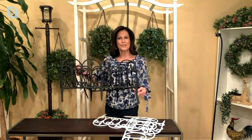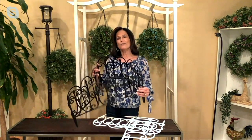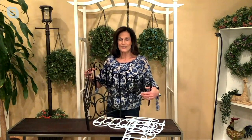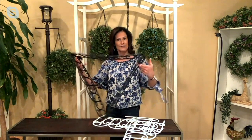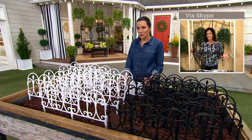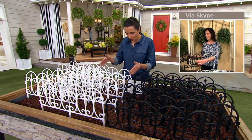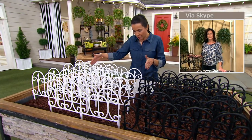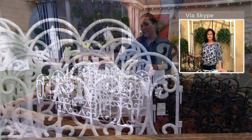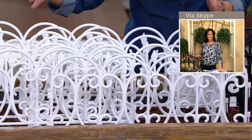Normally these are cast iron and they're hard to put in the ground, but these are so simple — you just first put them together and then slide them in the ground. I love the flexibility because you can put them around virtually anything — round, square, even triangle. If you want to get a set of eight, they'll cover up to five yards as a border, and each one is about 23 inches wide.